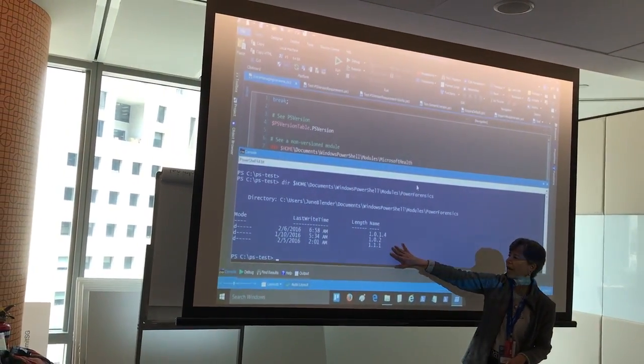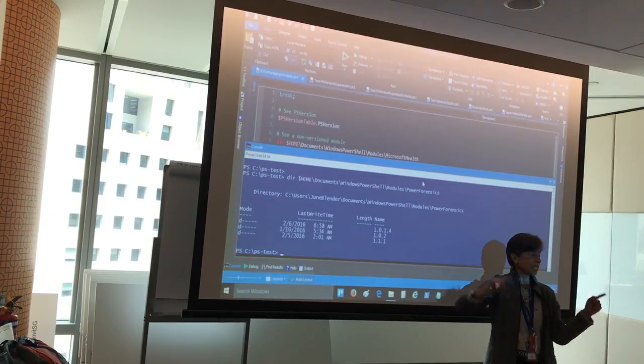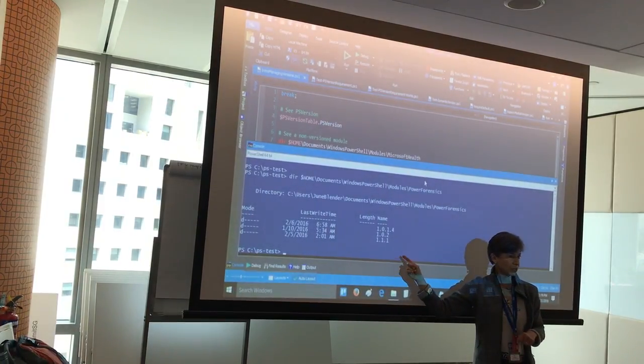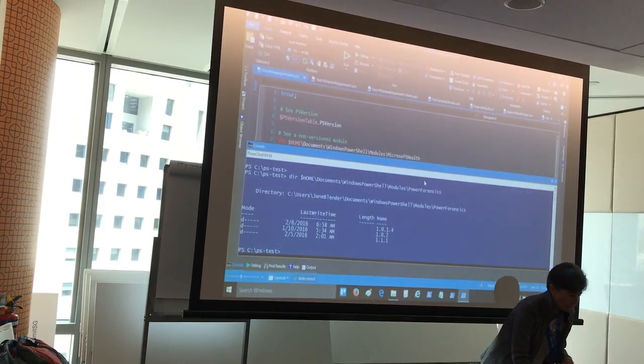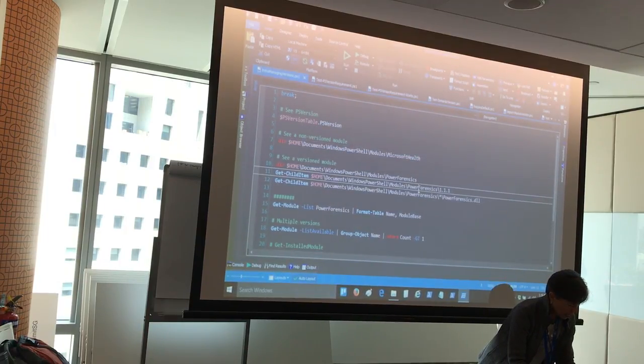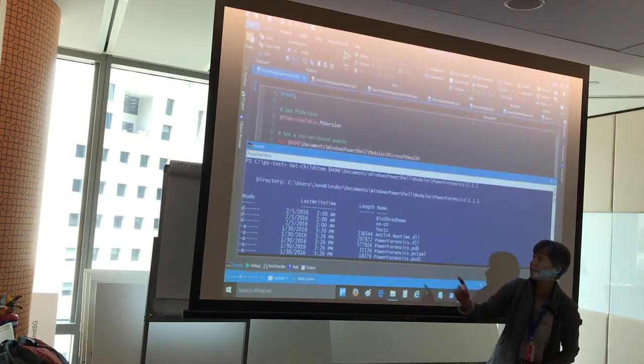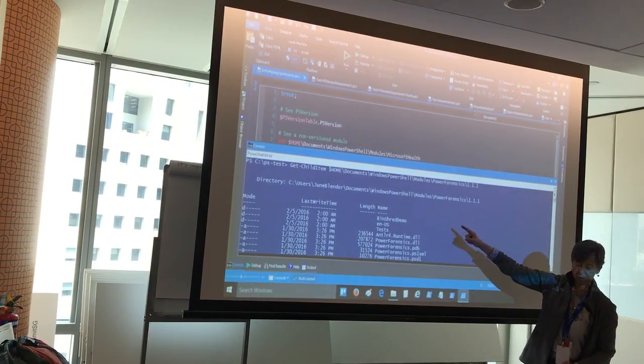Okay? And in fact, this is how PowerShellGet installs module versions, even if you don't upload them to PowerShellGet in this way. And instead, the code is inside that version directory.